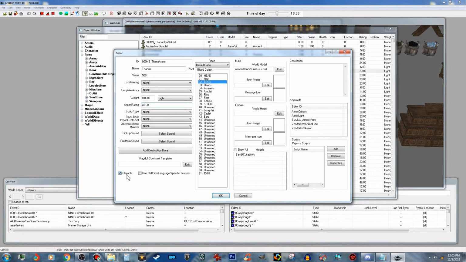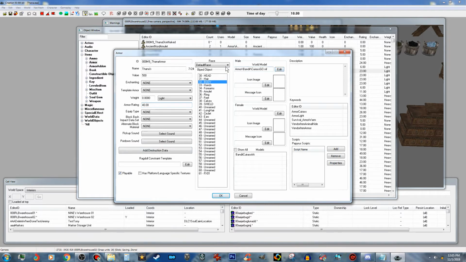Down here in the left hand corner, you'll see where it says playable. Now, if you click off of this word playable, you can still give it to her and she'll use it, but you can't take it. If you click off playable, it won't even show up in her inventory when you look in her inventory. But we're going to leave it playable because we want to be able to take her armor, because we're going to make a temper recipe to make her armor better.